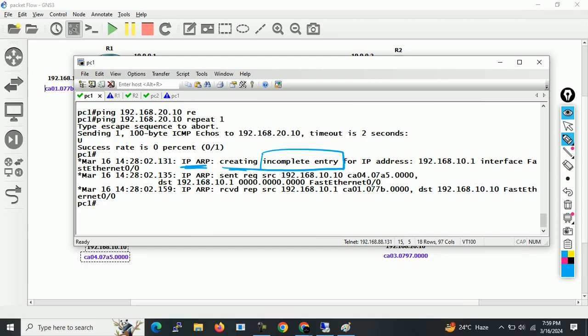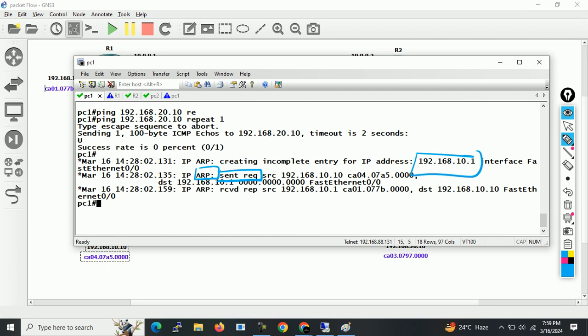अब मैंने उसको दिखाया नहीं, सॉरी मैंने अभी दिखाया नहीं क्योंकि मेरे को दिखा देना चाहिए था. चलो कोई बात नहीं, फर्स्ट टाइम कम्युनिकेशन कर रहा था, तो पीसी के ARP टेबल में कोई एंट्री नहीं थी, तो उसने ARP जनरेट किया. तो ARP किसके लिए जनरेट किया? फॉर होम 192.168.10.1.